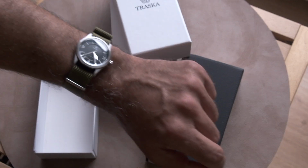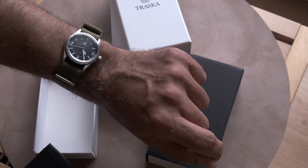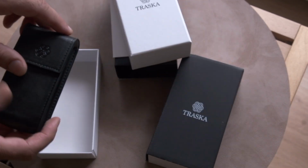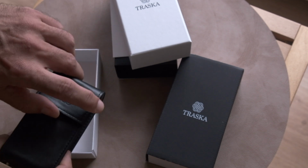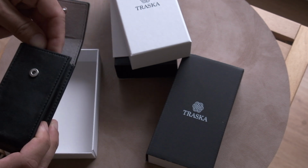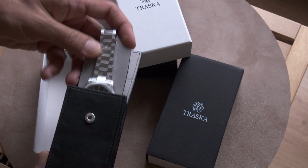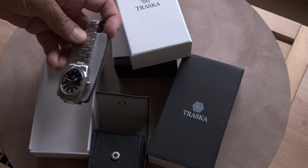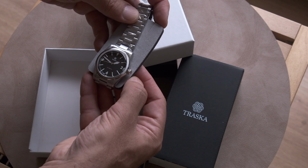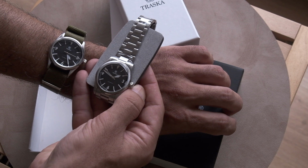Oh, by the way, I am of course wearing one of the few 36 millimeter black and white Traskas. So one of these is going to substitute this one. I'm probably going to sell this one because I need to fund the watches. And well, let's see what it is. And well, here it is. This is the black one. Yeah, this is going to substitute this one.